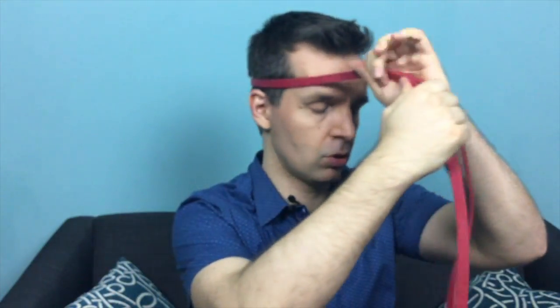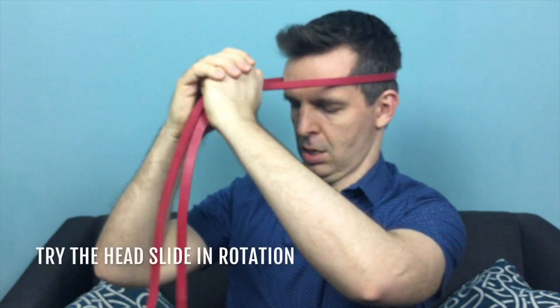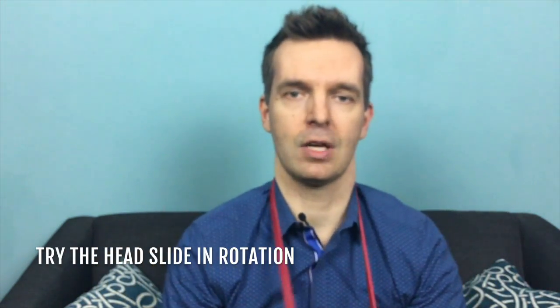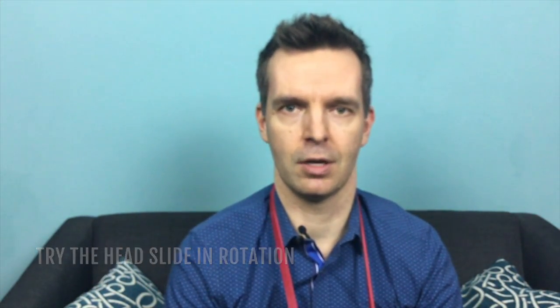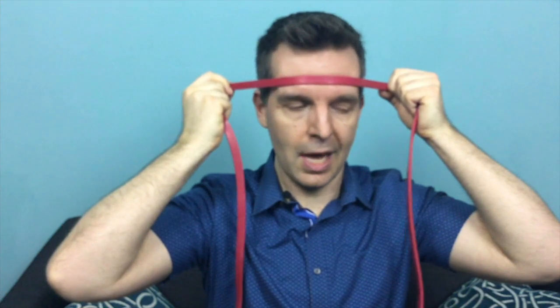You can do what I just did as well, which is rotation. So you can turn your head to one side and then do it, and turn to the other side and do it. That's an amazing variation to play with that activity if you've done it a little bit. It's also really good for working out the rotation of your head in general. So you can take the band right here on your forehead, and I can turn my head. And the cool thing about these bands is they have a little traction, so it sticks onto my skin, and I can feel those rotator muscles in my neck working out.